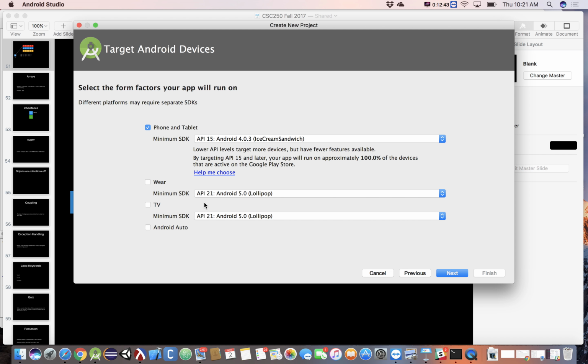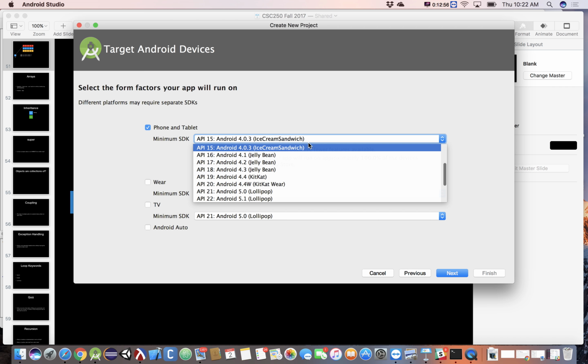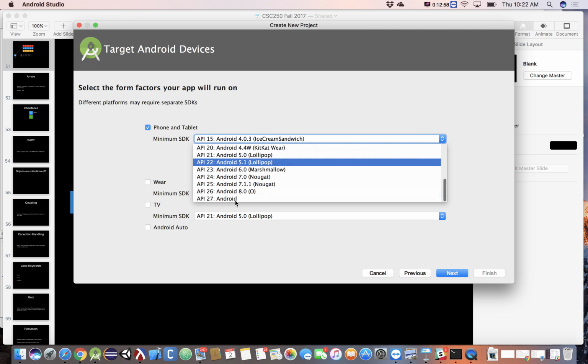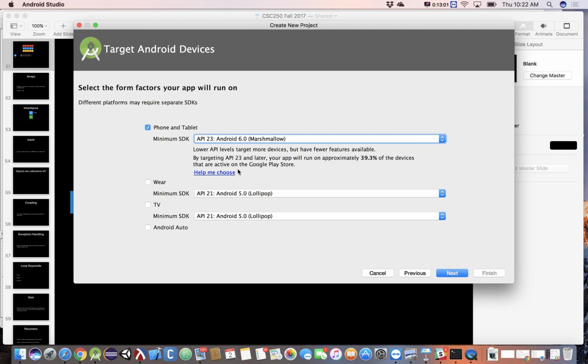Okay? So in any case, pick a target that fits your needs. For us in here, we're going to be making simple apps. You could probably pick API 2 and it'll be okay. Notice here with API 15, it says you'll hit 100% of the devices. If I jump to, let's see, you said you were running 6.0, you thought? So Marshmallow will hit 49% or 39% of the devices that are out there in circulation. Okay, well, that doesn't seem so good, right? It's probably lower than we expected.